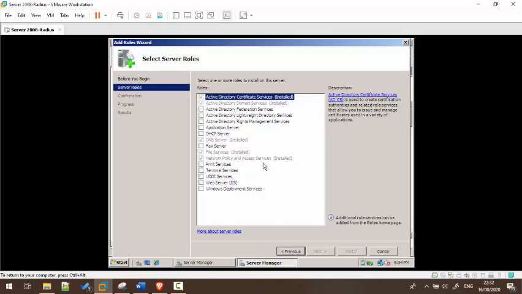Actually I already installed it, but it's very easy. You only check this one, then go next, then click install, and after a couple of minutes, installation finishes.